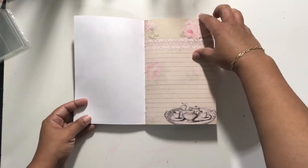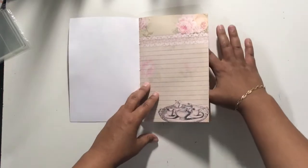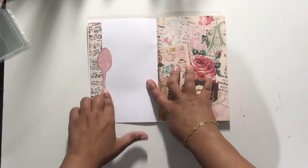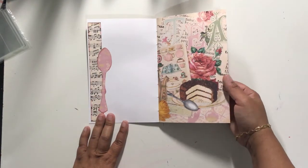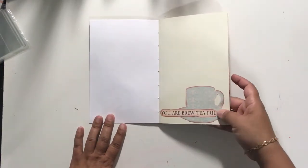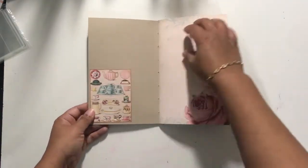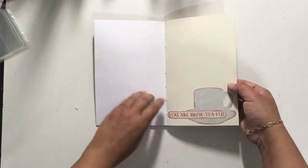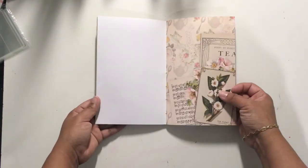I love tea and coffee. I don't know about you all, but this absolutely makes my heart just so happy. All of the little elements were inked with Victorian Velvet Distress ink, which happens to be one of my absolute favorites. Hand cut out. This is a pocket. And then I have some pages of craft slash cream cardstock, so it's cream on one side and craft on the other.